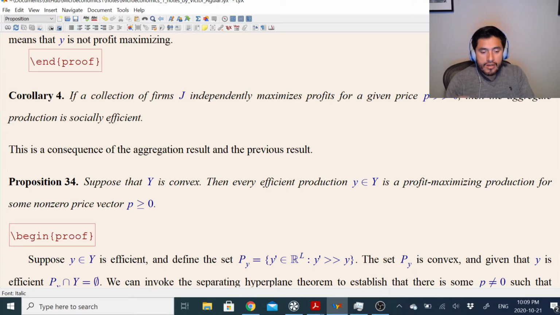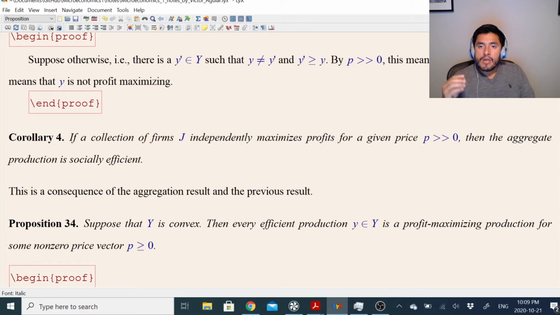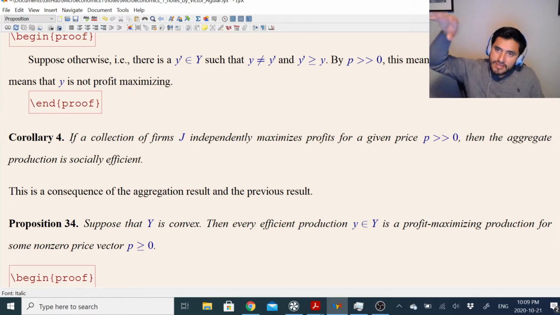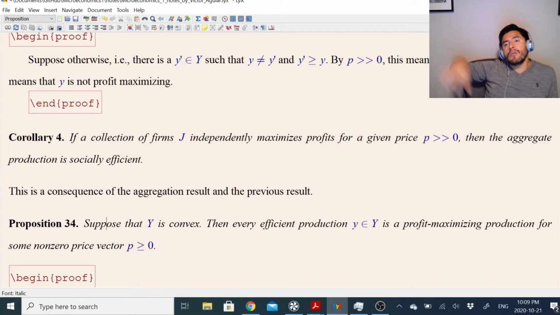So suppose that... this is a corollary of the previous part and of the previous theorem of the equivalence. And this is basically called the first welfare theorem. It means that if I let firms be completely decentralized, then under the conditions here, by profit maximization, the joint production is socially efficient, even if their objectives are individual. And if they're maximizing profits individually without coordination, they reach social efficiency, which means no waste at the social level.